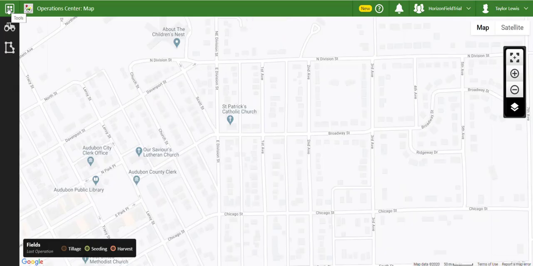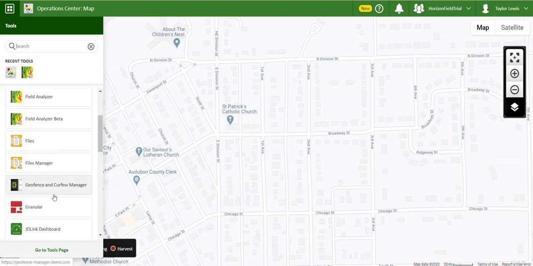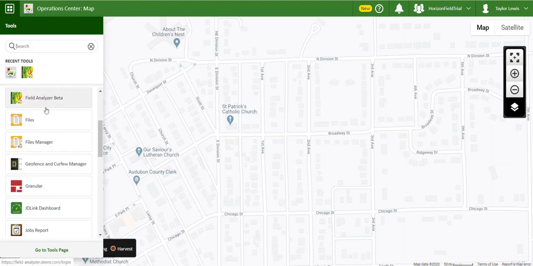Like it said in that pop-up box, we can come to our little 4 boxes up here and go to our Files tab. I'm going to scroll down. Notice that everything is alphabetized within the drop-down.